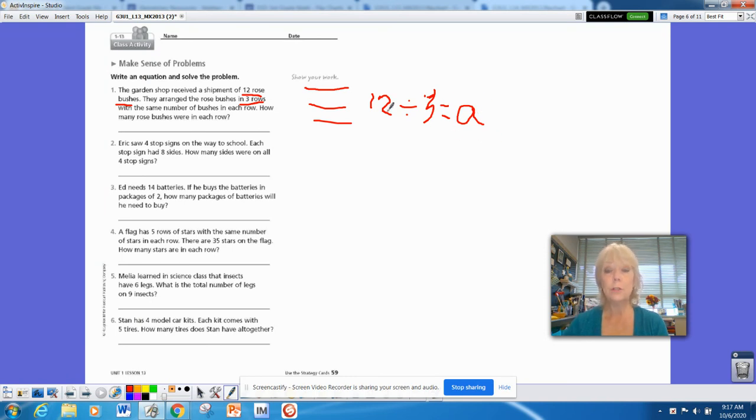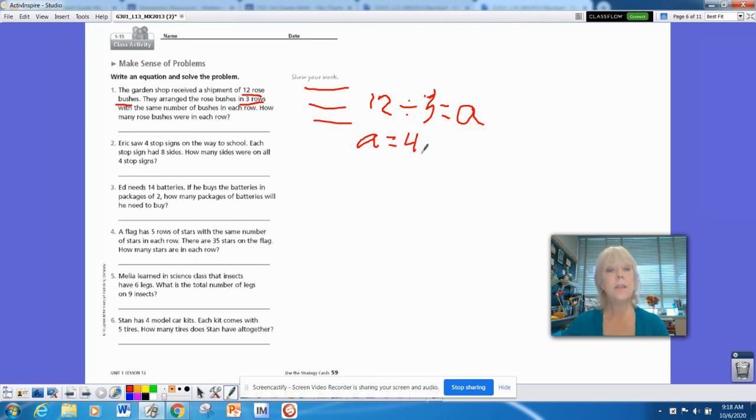So how are we going to know how to divide 12 into 3 equal spots? If we remember our 3 count bys, if we're going to divide 12 by 3, we have to count up until we get to the 12. So we have 3, 6, 9, 12. So we are using our count by 3s to backtrack to the number 12. So how many times did I have to count by 3 in order to reach 12? I did 1, 2, 3, and 4. So A would equal 4.